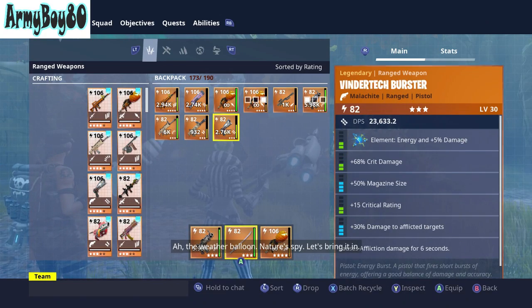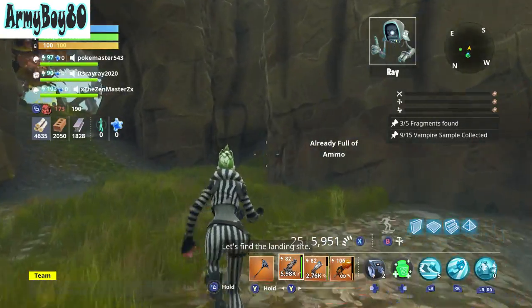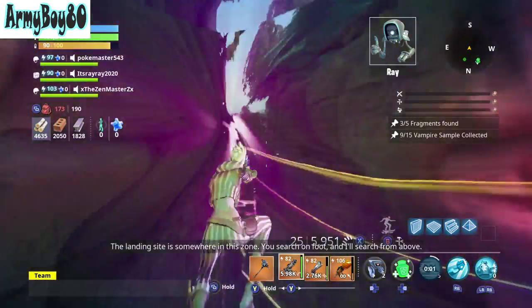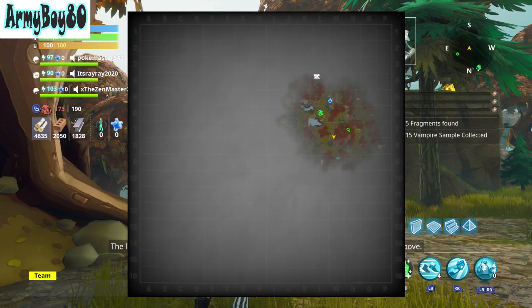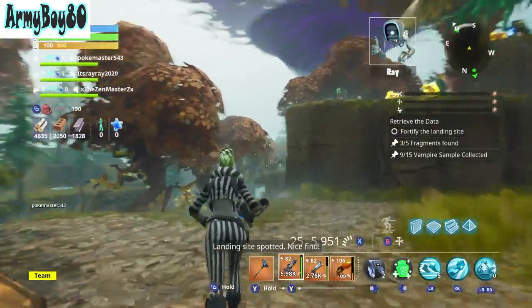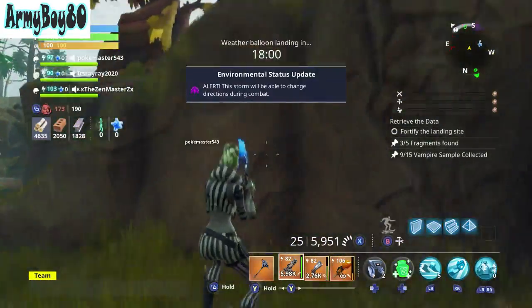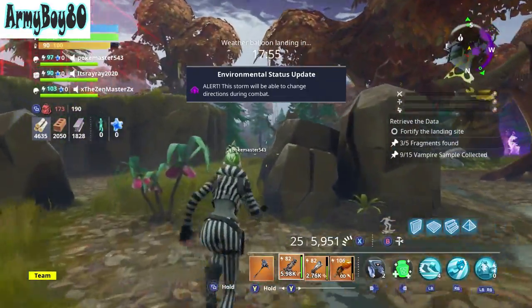Ah, the weather balloon. Nature's spy. Let's bring it in. Okay. Let's find the landing site. So, the landing site is somewhere in this zone. You search on foot and I'll search from above. Landing site spotted. Nice find.